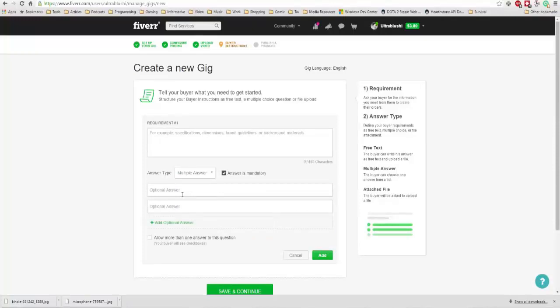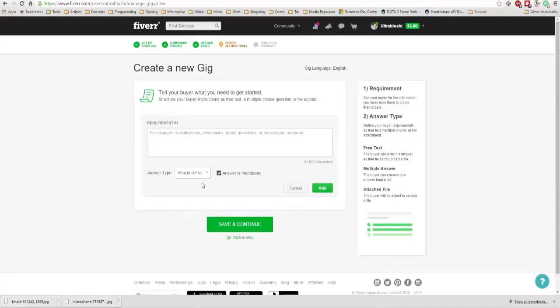Basically, if you have some instructions and you want to give them different options, or you want them to be able to easily tell you what they're looking for, like, do you want it as a JPEG image or a PNG image, for instance? You could have 2 checkboxes there, and they can choose which kind of image you want to export. An attached file would be if you have like a script that they need to send you before you can get started, or instructions, or maybe a copy of the ebook so you can skim it and make the cover for it. That would be attached file. And you can have them attach files to free text, but if you want to make it mandatory, you definitely want to use attached file.